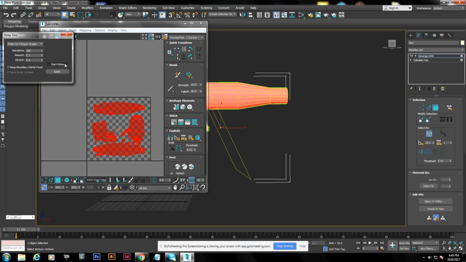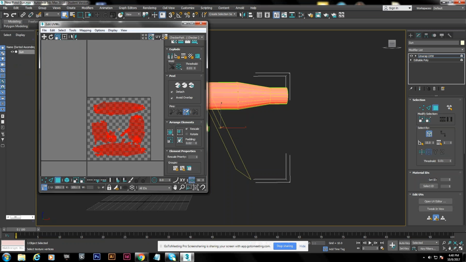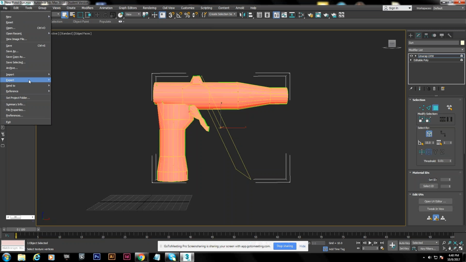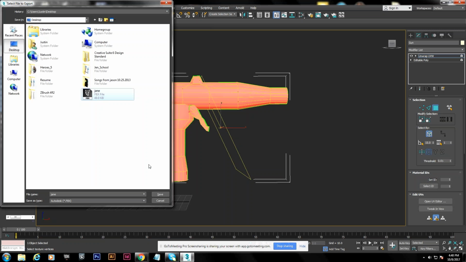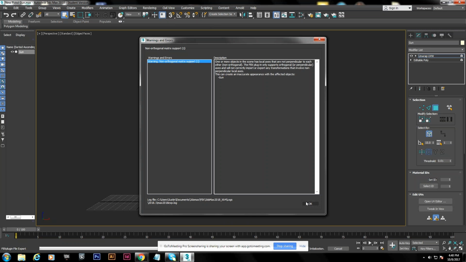So if I start to relax, if you watch kind of in this area where my UVs are, you'll see it's going to start to pull away. Okay, so I'm going to start and stop. So you're going to click really quickly. If you let it go, it'll just keep relaxing like crazy. But then you can see we've got some overlap now, so I'm just going to arrange again to normalize. Okay, so now we will try again. We will export our object. Yes, I know I'm replacing.